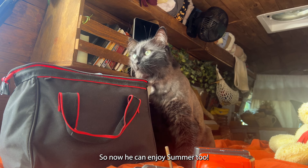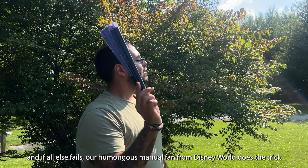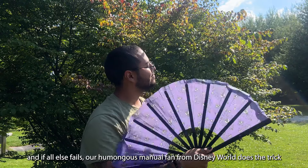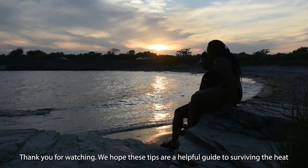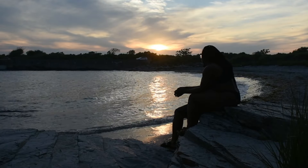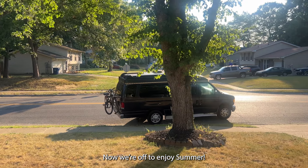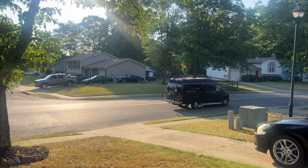Something that we have to do is cook less in the van because it's too hot. So we opt for summer meals like fresh fruits and salads when we cook; otherwise we will buy pre-made hot foods from supermarkets. We also gave our long-haired cat, Mr. Pickles, a haircut, so now he can enjoy summer too.